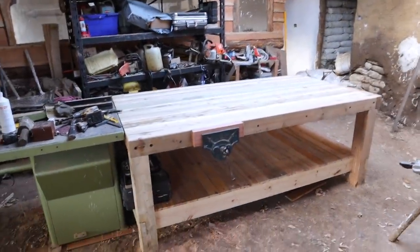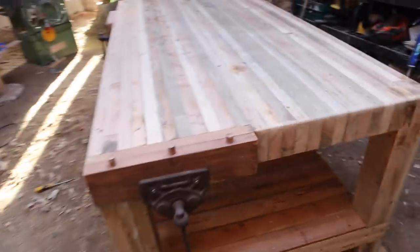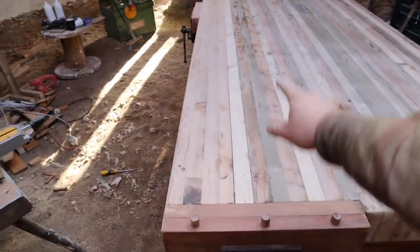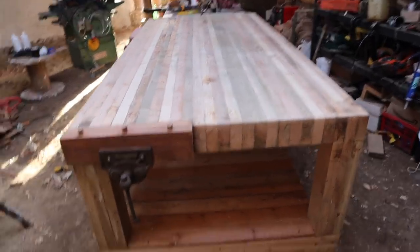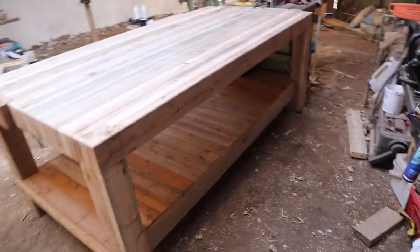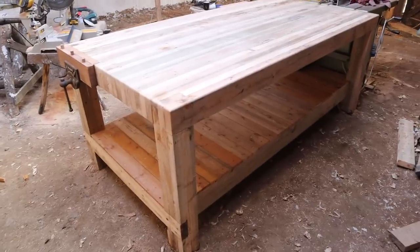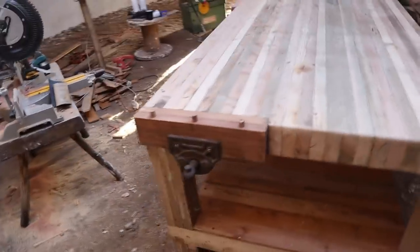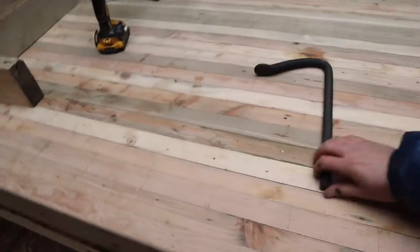There we go, she's all done. It's not all sanded up beautifully or anything like that — no point in my opinion, it's a workbench. I've got two vices and the tail vice. All I need to do now is put some dog holes along, then we'll be done. Very pleased — lots of storage underneath — and total cost? £50. Everything in it is reclaimed wood from a friend's extension. Very pleased indeed. Now I'm just going to drill some dog holes for my holdfasts and the tail vice and the dogs.